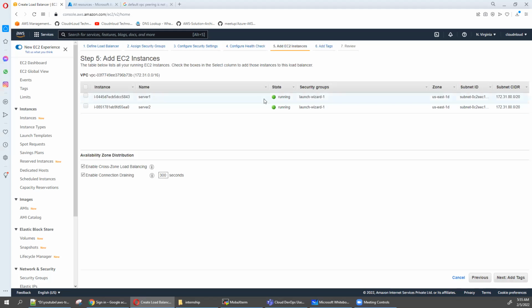So there are 2 instances we created. So I'm going here. So what does this mean? Enable cross-zone load balancing and enable connection draining. Any idea? What does that mean? In what situations will it help me to decide or configure, or during the interview or exam?